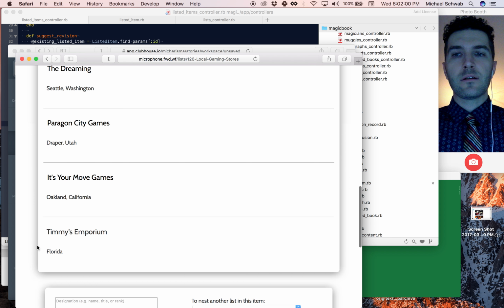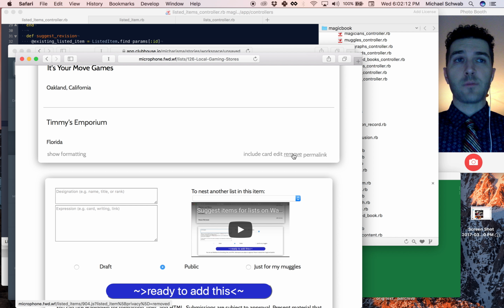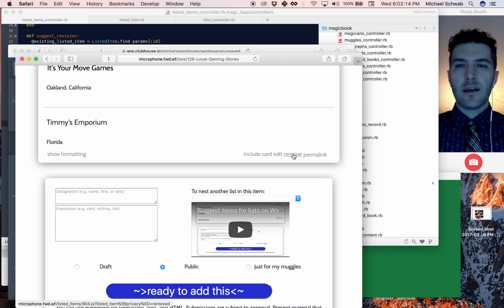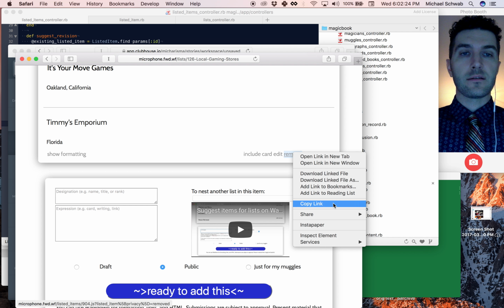Okay, so I'm gonna be removing. And you can see, if you look at the status bar at the bottom of the screen, it says listed item /904.js, and it doesn't say remove. It is simply leveraging the update action.